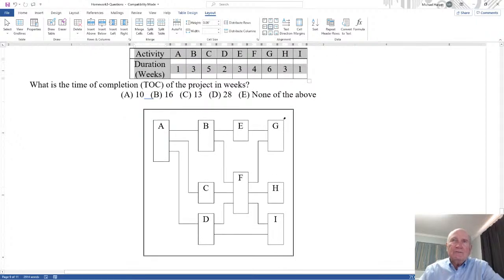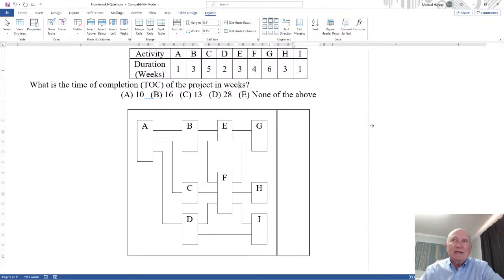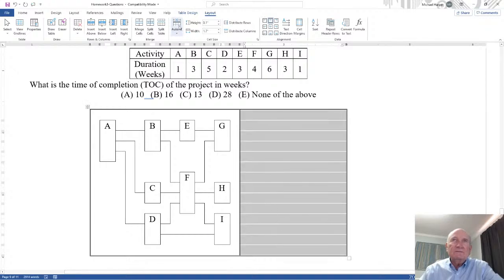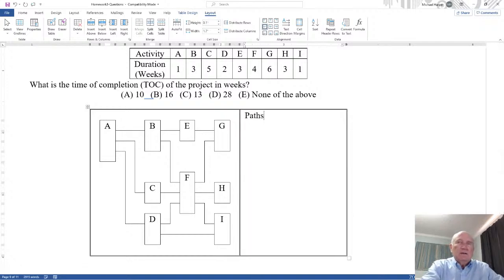Well, what you do here, let me go ahead and put this in here, copy this over and expand this out a little bit. Okay, let's bring it to the left. Boom. Okay, the different paths. Basically you take the paths. Well, we see here one path is A, B, E, G. Okay, well, what's another path? Well, we have A, B, then it comes down to F, then comes up to G. So we have A, B, F, G.